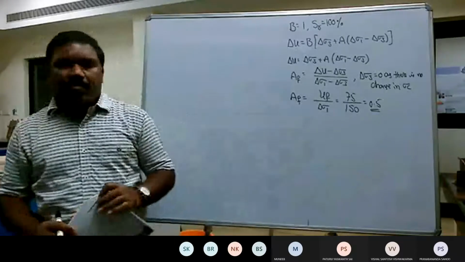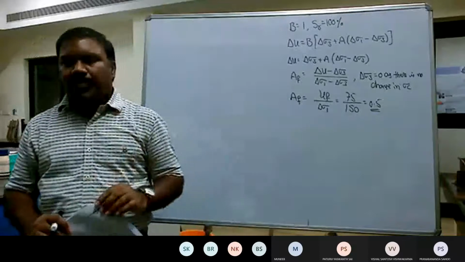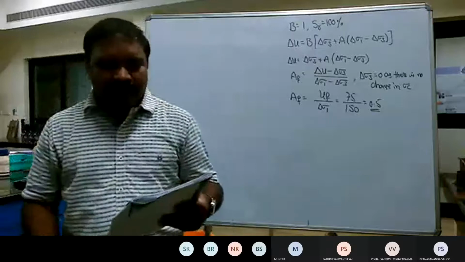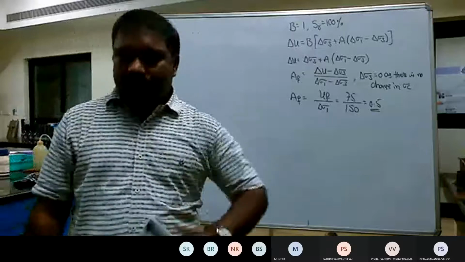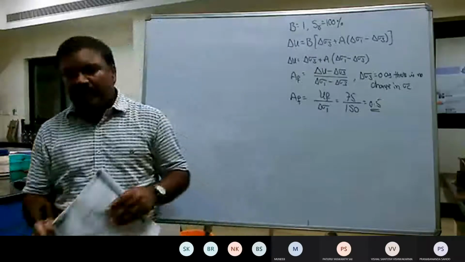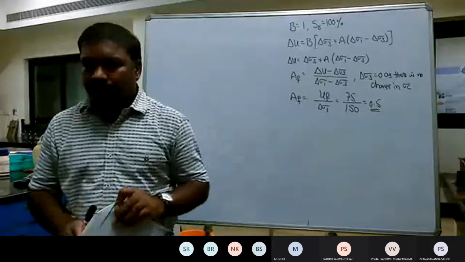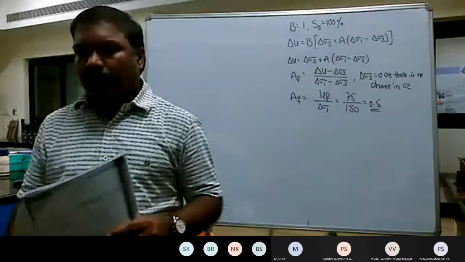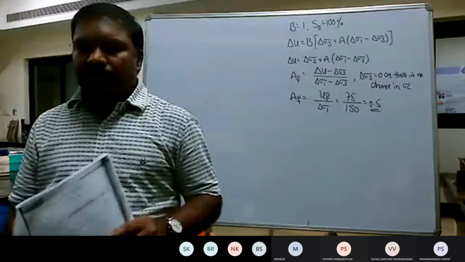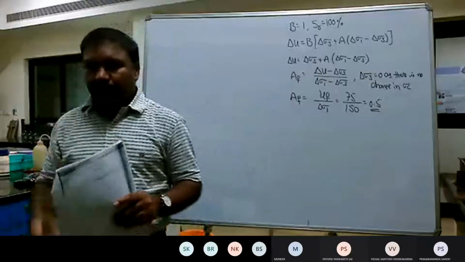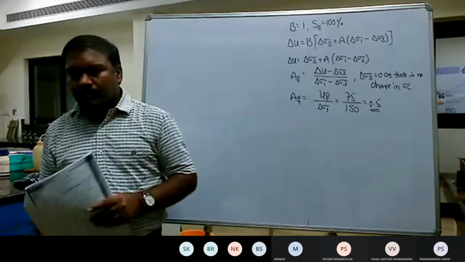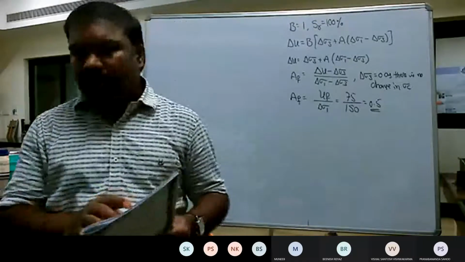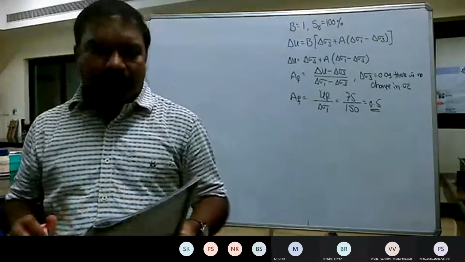Now, if you recall one of our previous class discussions, here in this sum, a back pressure of 350 kilopascals is applied. So what is the primary purpose of applying the back pressure? Why should we apply the back pressure? In order to saturate the sample. Very good. So in order to saturate the soil sample, we apply the back pressure.